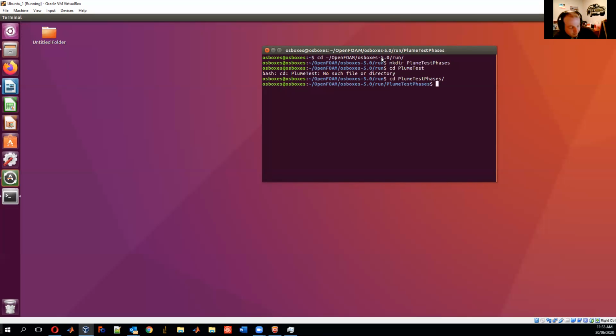Recall I need to copy some of the necessary files from the set scenarios that are set up in Ashee. So I'm just going to type cp -r because I want everything, then OpenFoam, Ashee tutorials, Ashee, and then set scenarios.